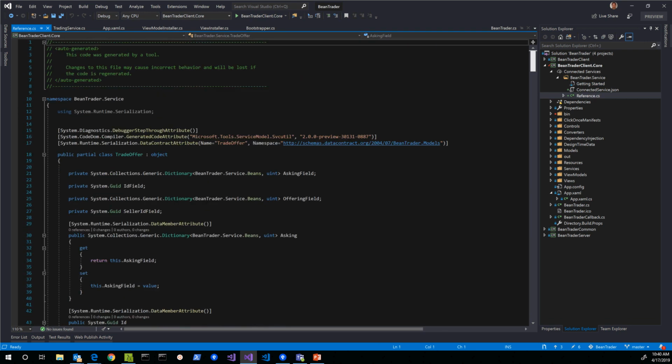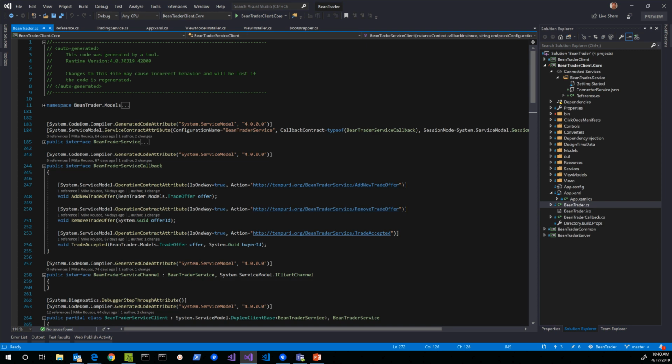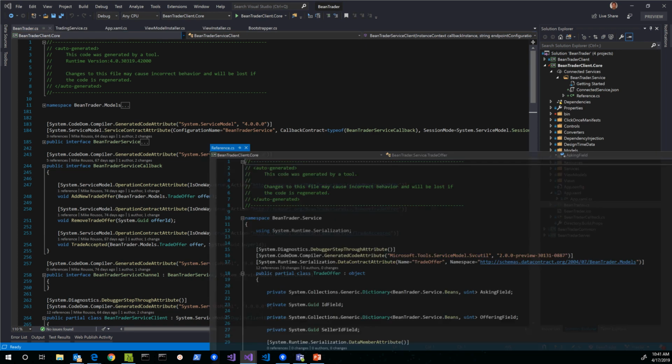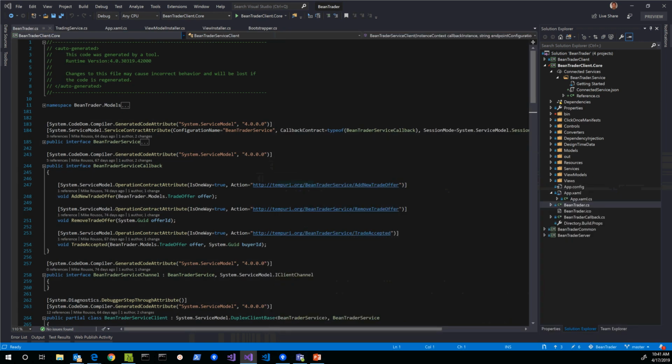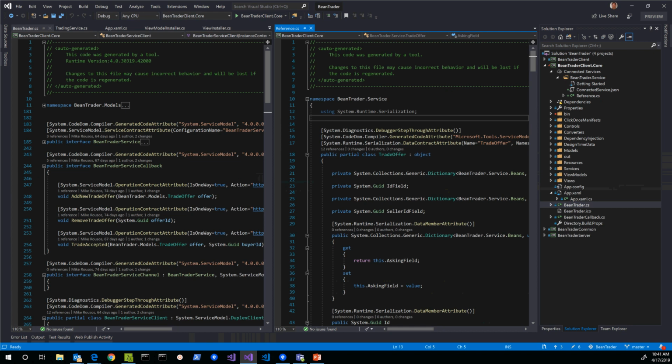You're going to find it's very similar to the one that was generated for .NET Framework use, but it's not exactly the same. In fact, if I take a look at our previous client, some of the differences you'll notice are that namespaces are different. In the old one, I had my models in a beantrader.models namespace, and the services themselves weren't in a namespace at all, which probably was incorrect, but I was making this sample quickly.